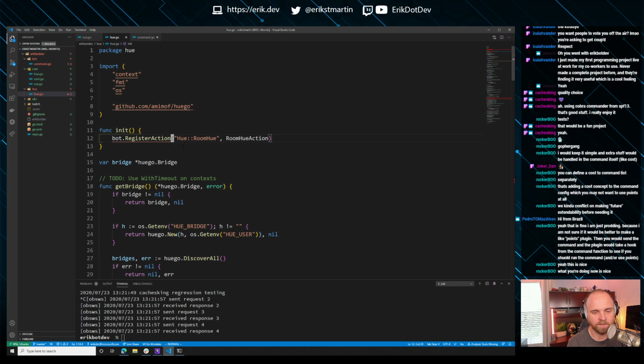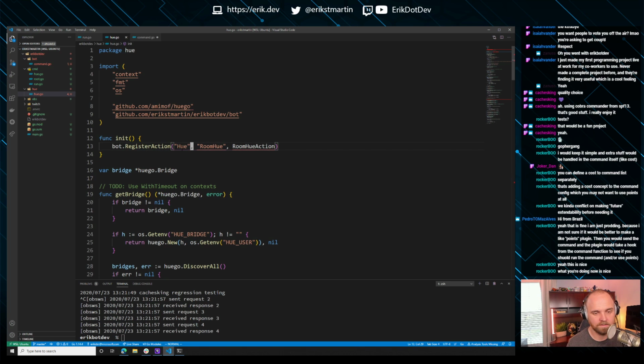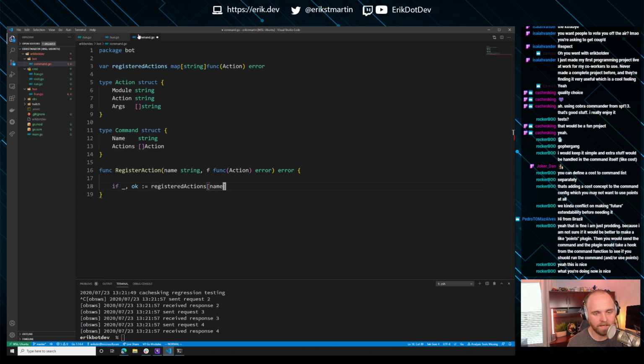I think that we should split this. I think it would be better if we don't allow them to do this. They pass us the module name and the action name, and we combine that into a scoped action name.